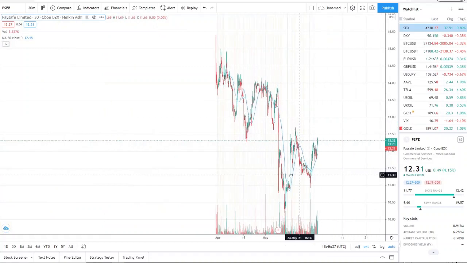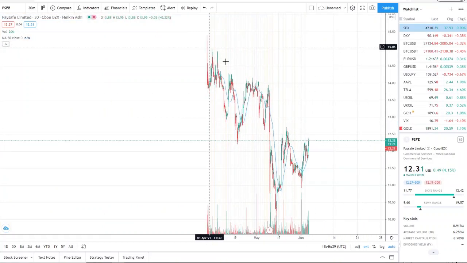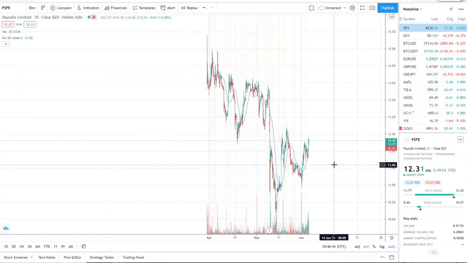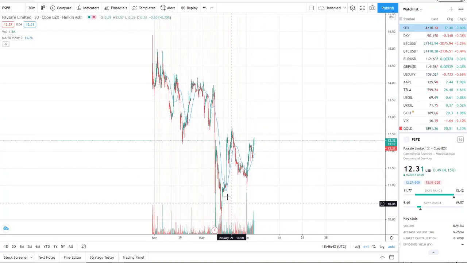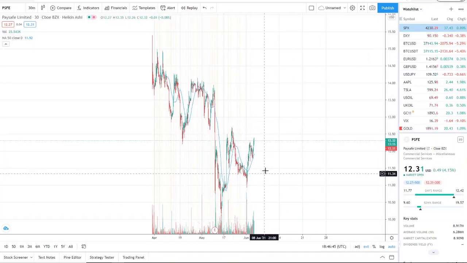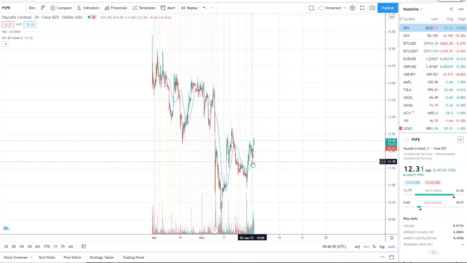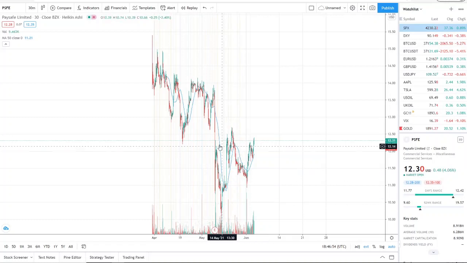When I look at this chart, I look at it from the bigger picture. It's pulled back down, and this is kind of sitting sideways with a lot of volatility up and down, but this has given enough swing trade opportunities. This has given enough opportunities to buy and keep your average cost low or average down, and this is a long-term opportunity from the sector that it's in, the potential that it has, and what they do. PaySafe is going to be a big thing moving forward.